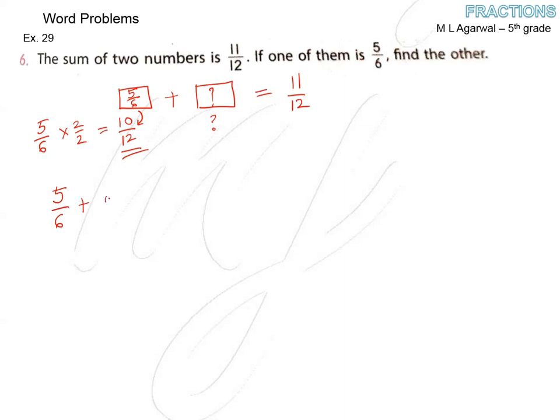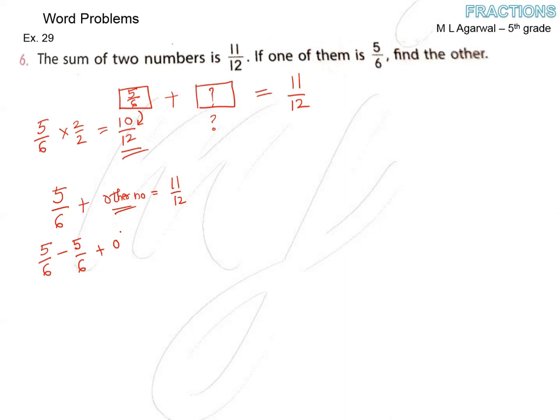So I will note it as other number is equal to 11 upon 12. Correct? Now I have to find the other number. So other number means I have to remove this part just to have the other number. Correct? So if I want to remove this part, what will I do? Because this is addition here, this other side will go as a subtraction, right? How? Suppose if I do 5 upon 6 minus 5 upon 6 here only plus other number.